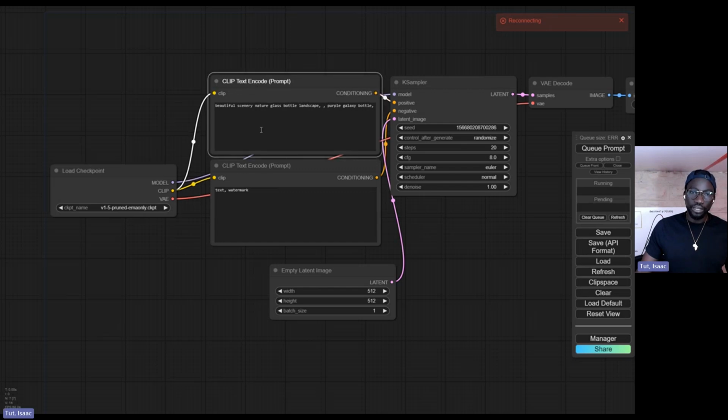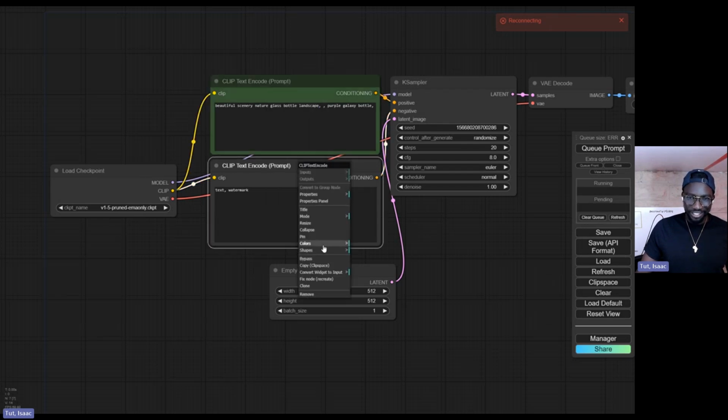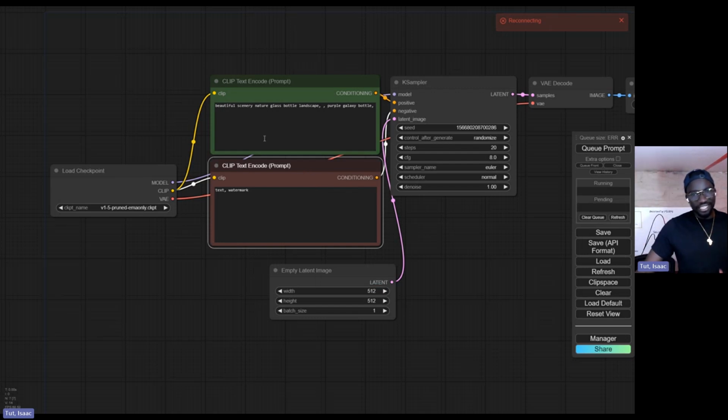And then we've got our text encoders, which we always want to color this one green, and this one red, just so that they're easier to understand. The CLIP text encoders are basically a way for us to talk to the AI, because it won't understand human language.